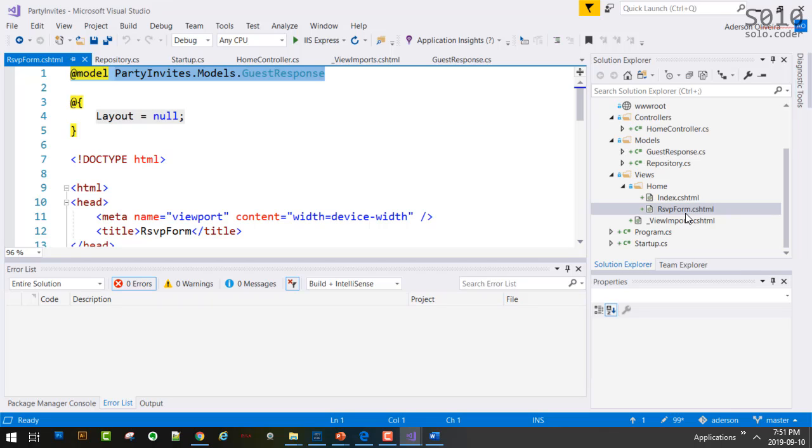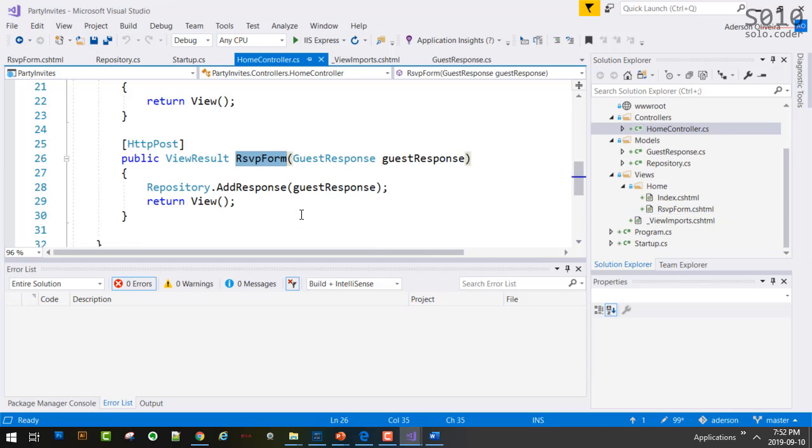So again, they don't connect directly, but I can say this form is expecting that model, that class, or it's going to produce and send back to the action an instance of a guest response. When we submit the form, we fill out the information, click submit, it sends a guest response object back to this action, which is a post action.